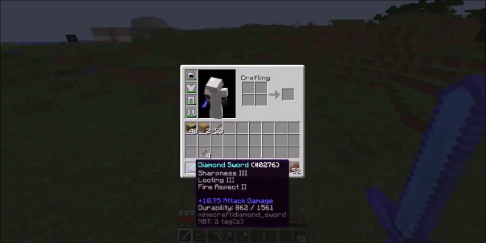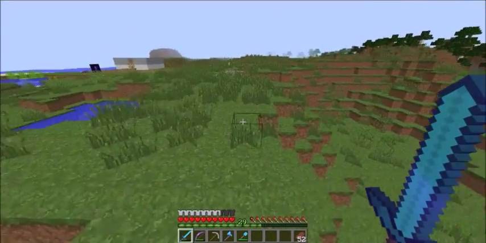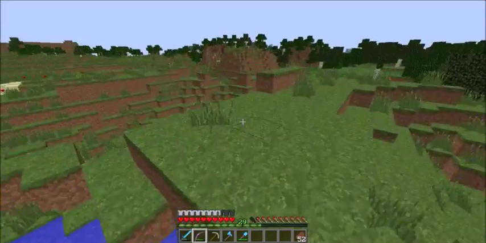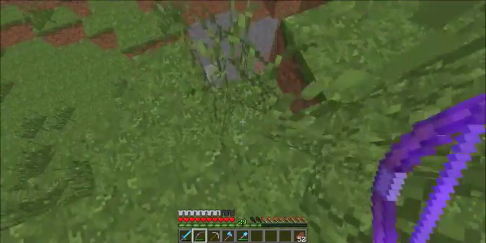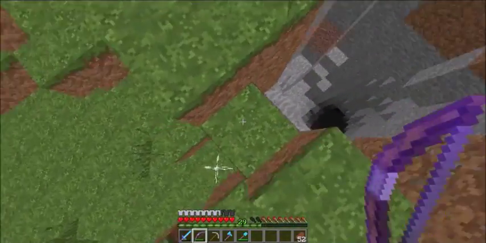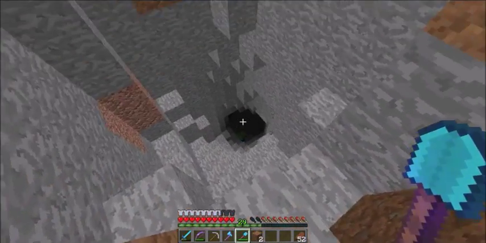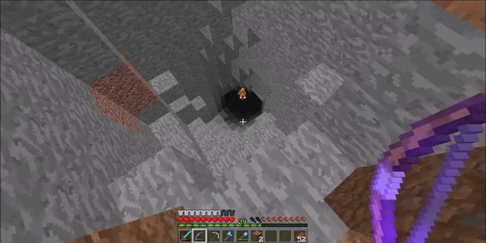On this sword I have fire aspect 2, sharp 3, looting 3, so I'll go in the nether and kill stuff. I need unbreaking 3. Do you have infinity? No, I need to. Oh, here's the cave. This is it? This is it. Do you have torches? No, but there's coal for a reason, buddy. Oh, you've got sticks? I've got tons of sticks.